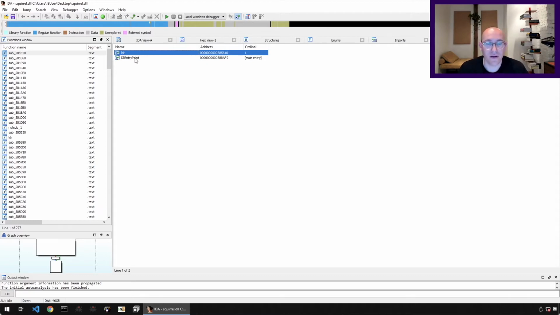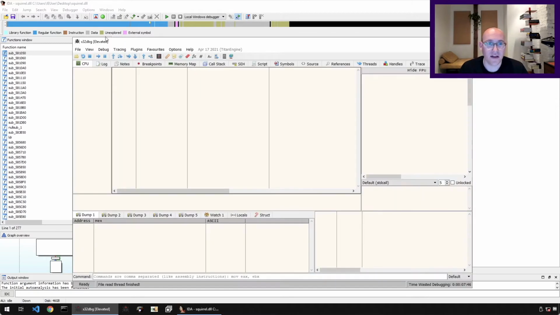The DLL entry point, which is DLL main, doesn't have any interesting code in it for the purposes of this tutorial. So if we were to just try and load this DLL with the default loader for x64dbg, it wouldn't call this loader export, it would just call the DLL entry point, and we wouldn't be able to debug the code that's located in the loader export. So what I'm going to do is show you guys how to load the DLL in x64dbg, break on the load, and then change the execution pointer to point to this ordinal so you can start debugging there. So let's hop over to x64dbg here and we'll see if we can get this set up.